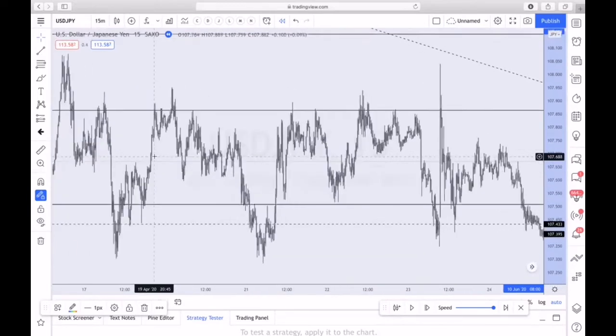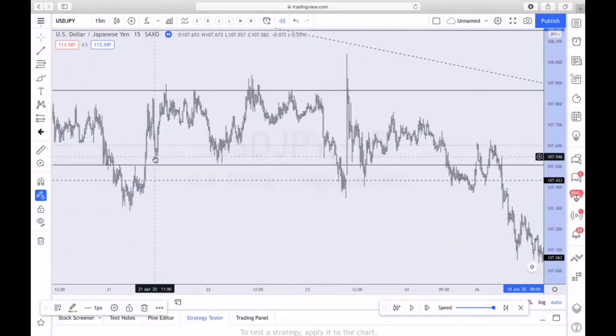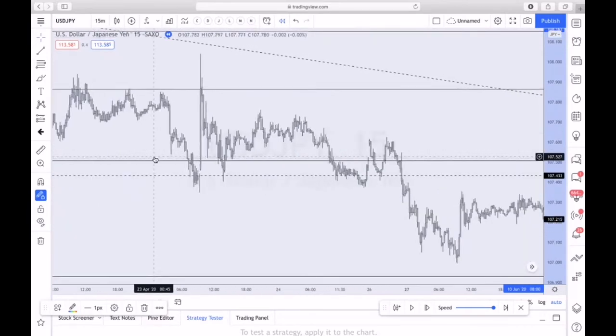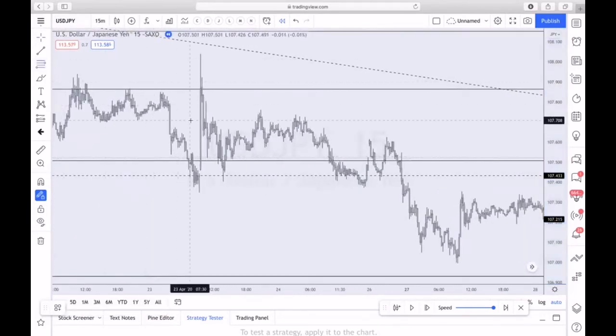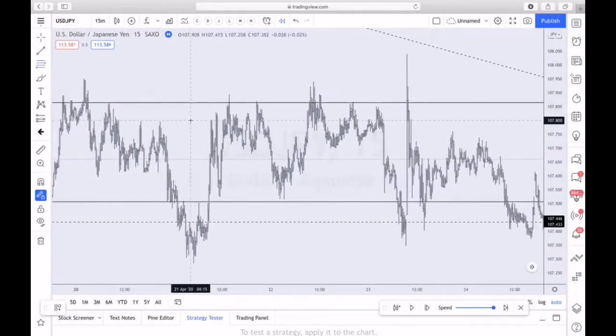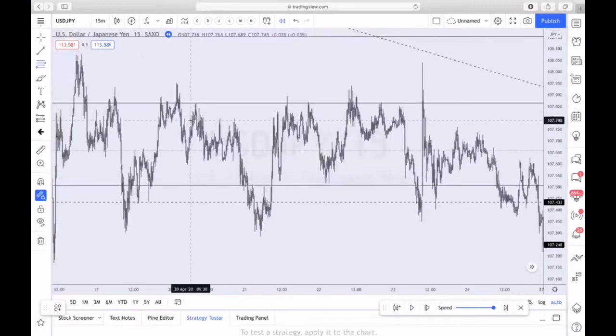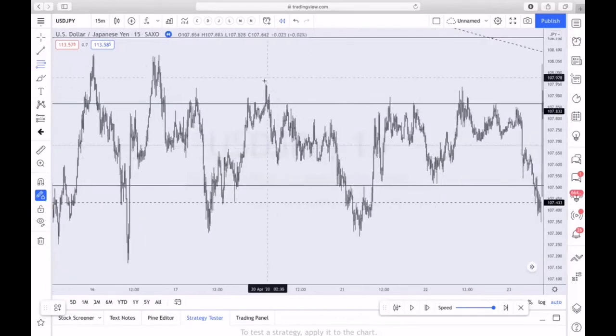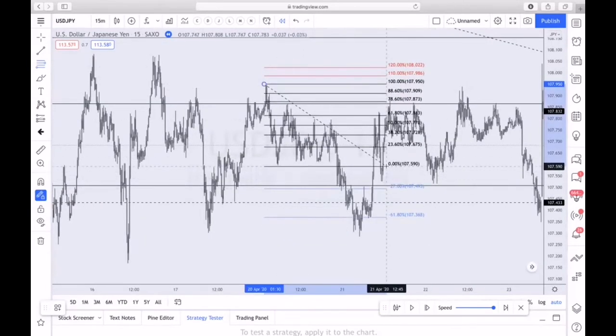We have a lot of structures inside of this overall structure, okay? And you can use any of them, whichever ones you feel comfortable with. You don't have to do more than one. The whole thing is to just make sure you're able to see the structure inside of that structure. Because when you're near these foundation levels, like this weekly, this is all consolidation. But that doesn't mean that you can't trade inside of that consolidation. You have so many minor structure fibs that you can take advantage of inside of there.